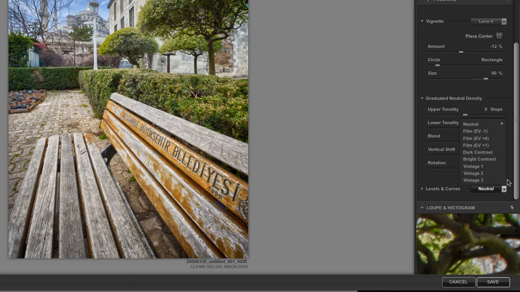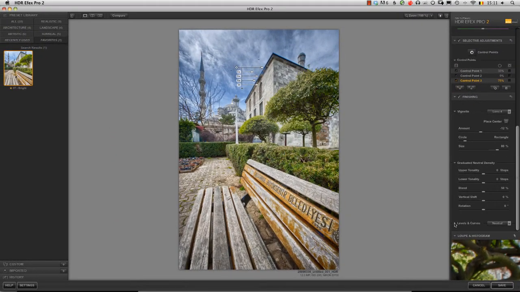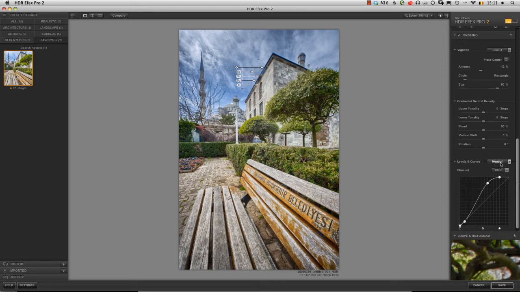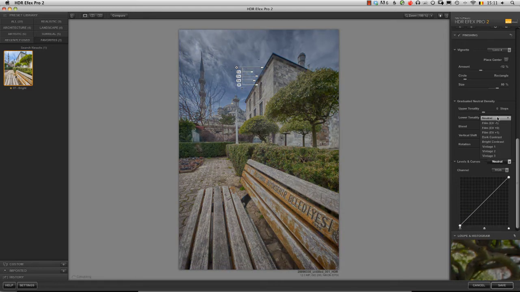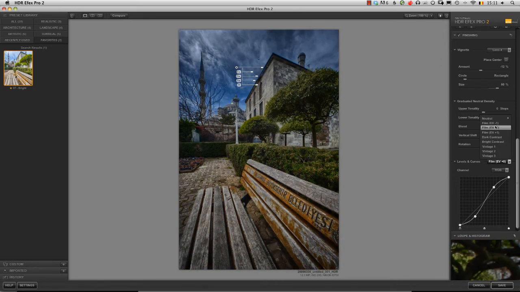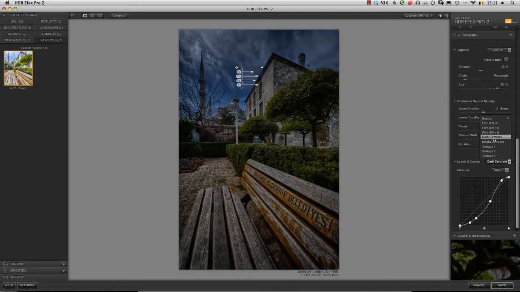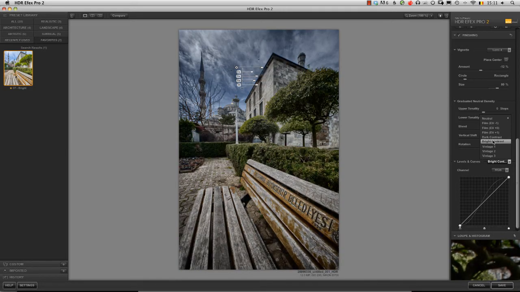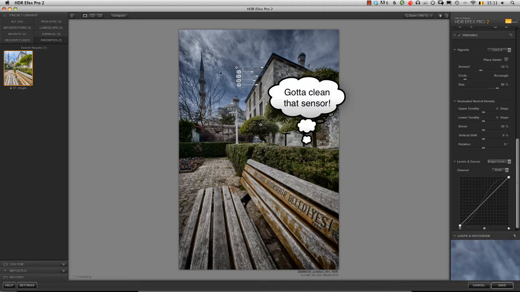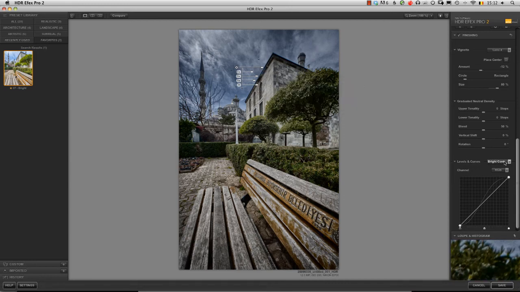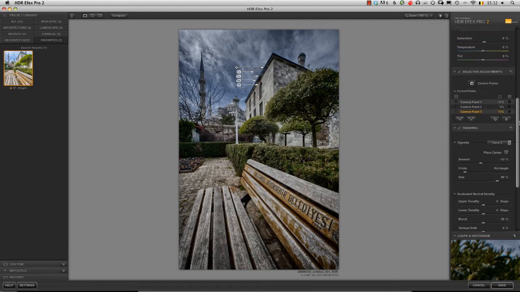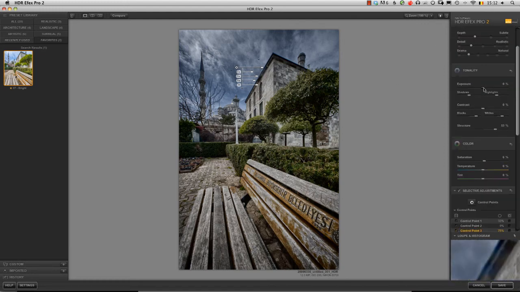Now finally, what you can also do is play around with some levels and curves, and you have presets over here. And as you can see, you can achieve quite dramatic results. Now in this case, I actually kind of like this look over here, the bright contrast, and it also shows me that I really need to clean my sensor, but that's something I have to take care of afterwards. Now, having chosen this bright contrast look, I might need to revisit the exposure settings slightly, so let me do that, and voila.